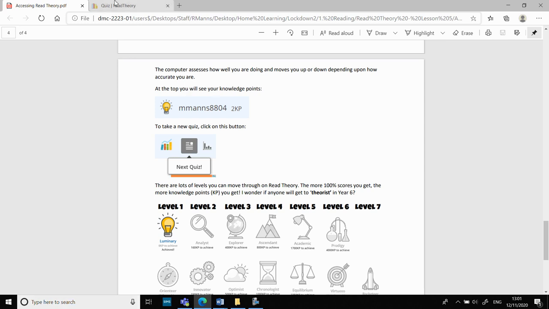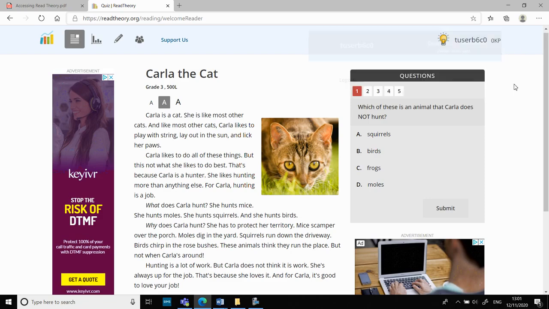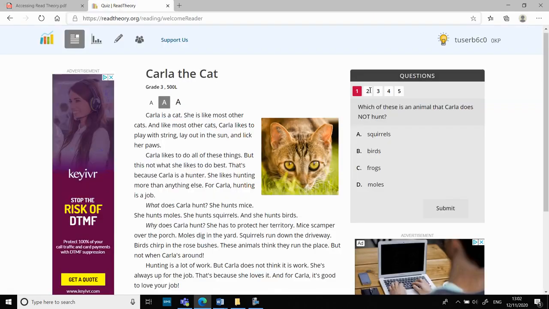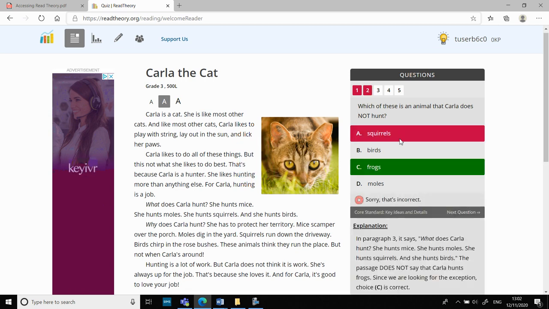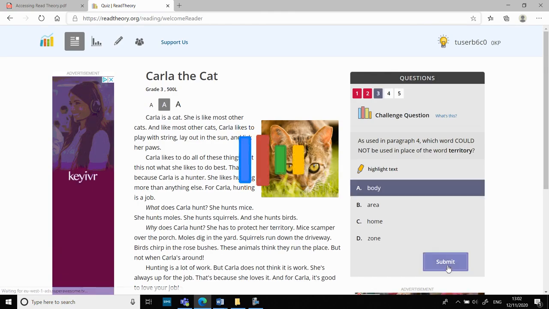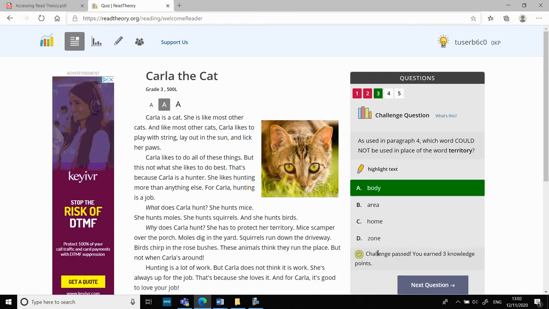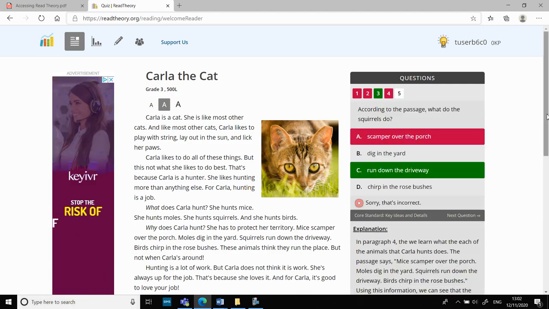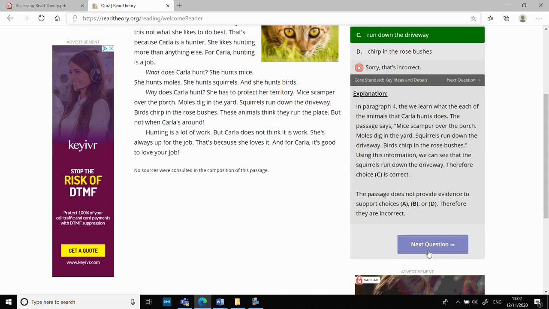At the top, you'll see your number of points. You can see my user account, I've got 0. And this is an example account I had here. I got 2 knowledge points. Once you've completed a quiz, let me just very quickly complete this one. Next question. Oh, that was right. That was a challenge at 3 knowledge points. That one was wrong. And then just click to the end.